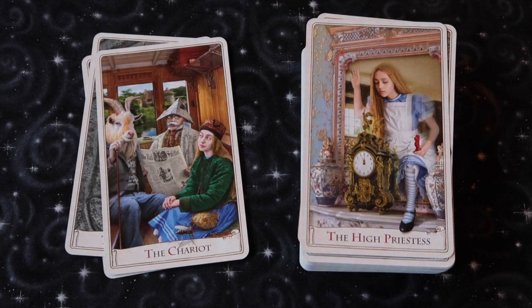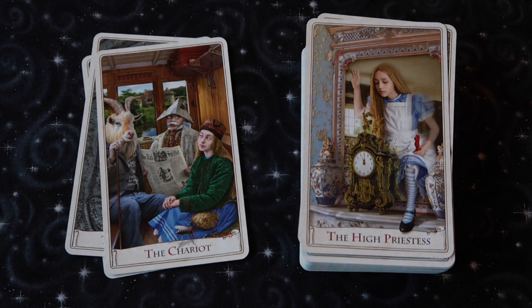And this is a perfect choice for a scene for the High Priestess. A few moments earlier, she was sitting with her two cats in a chair and was having this conversation with herself and with her cats, and then makes this conscious decision to step into the looking glass world and see what's on the other side of the mirror.